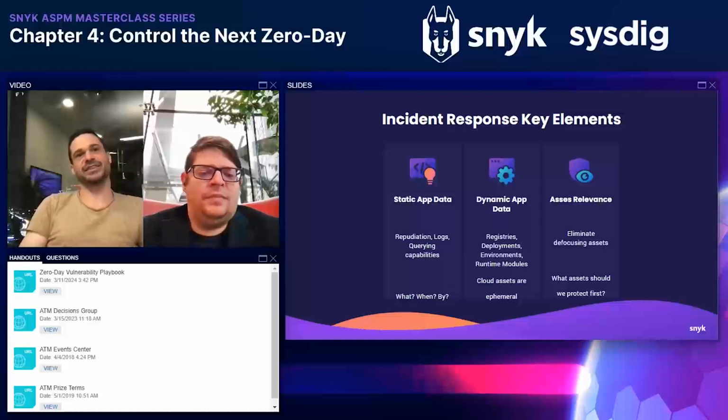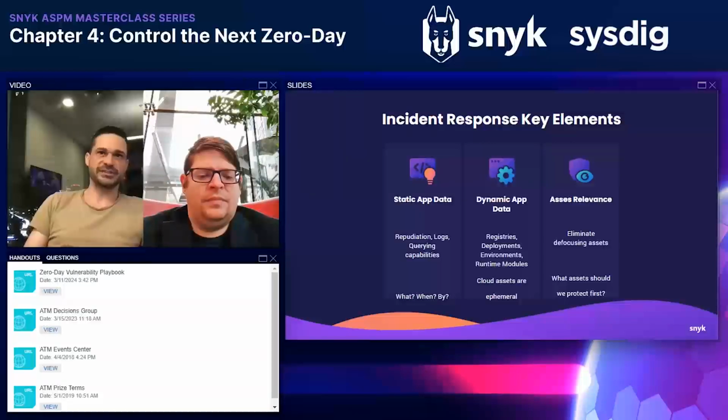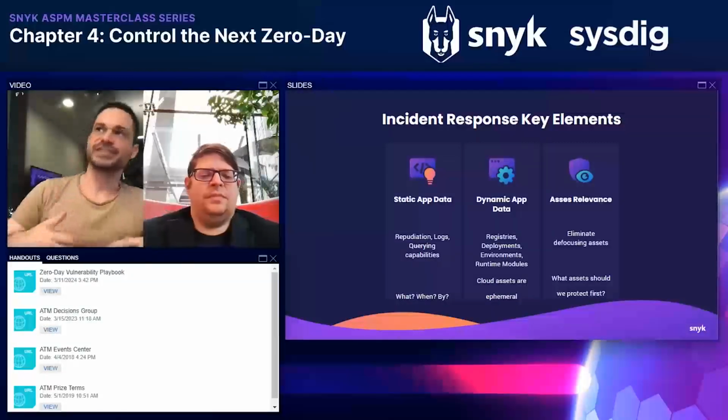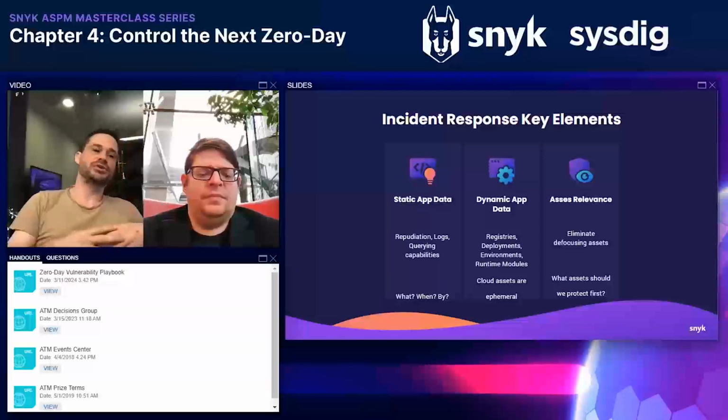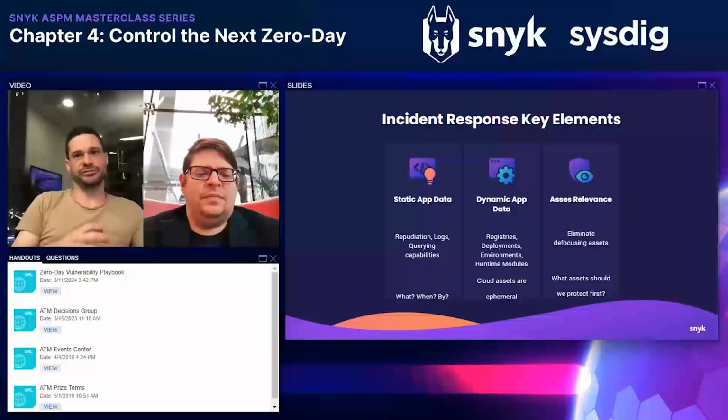The next is the assets, to assess the relevance. Again, this is a very important key element because of the growing size of applications and the growing stack of applications. You want to quickly eliminate all the defocusing assets.